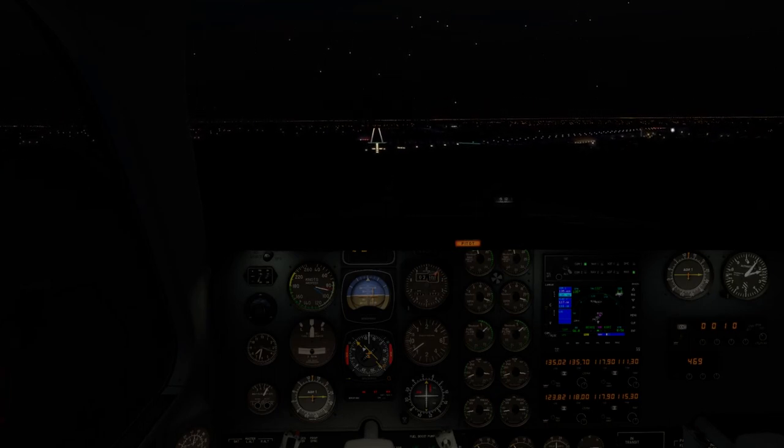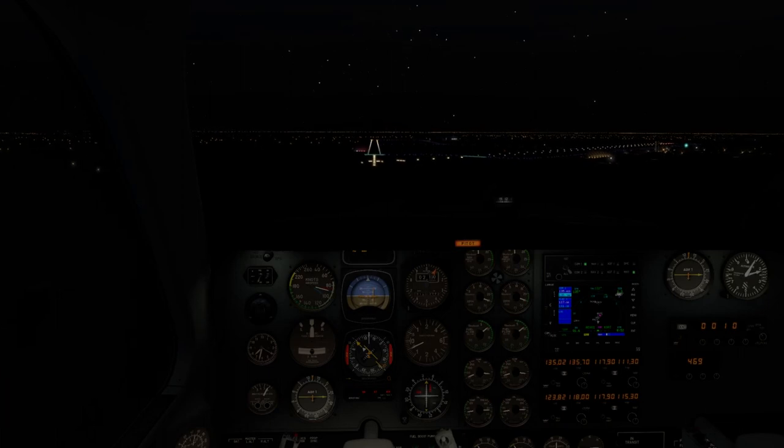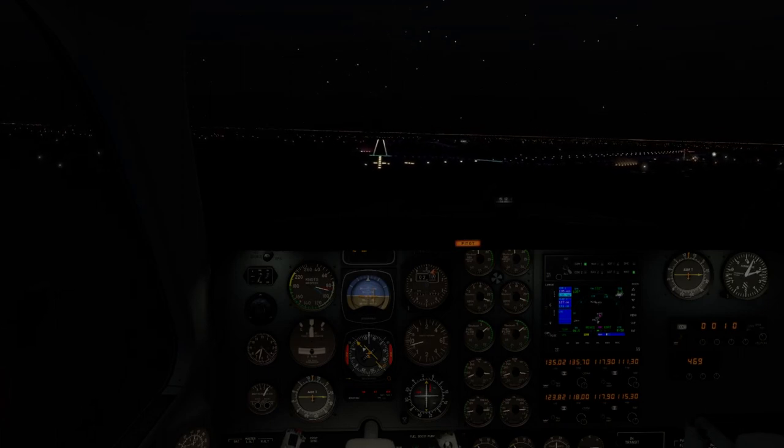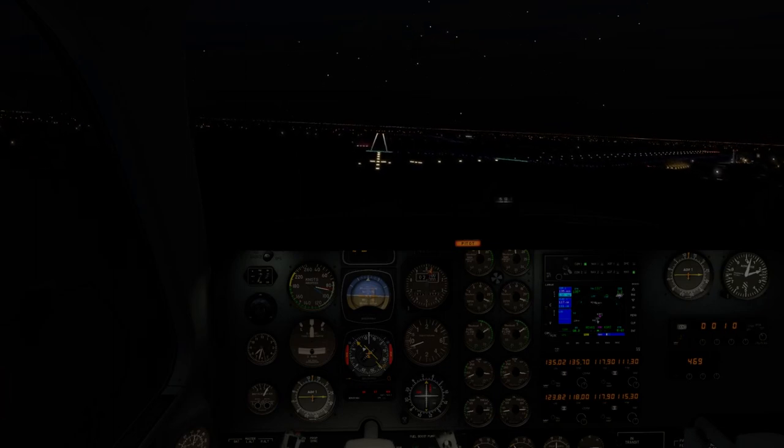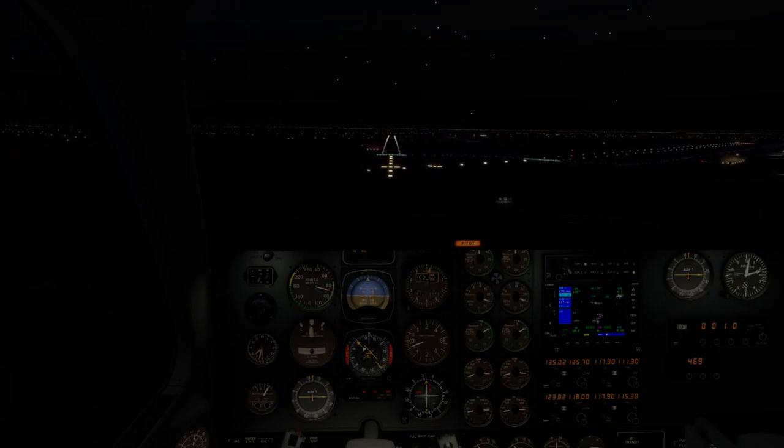Alright, here we go, we're very slow. I'm sure we're so much slower than we need to be. But we're going to take it nice and steady. We're not in a hurry. We have a very long runway at this airport for this airplane. We're just going to tease that stall as we get closer here.